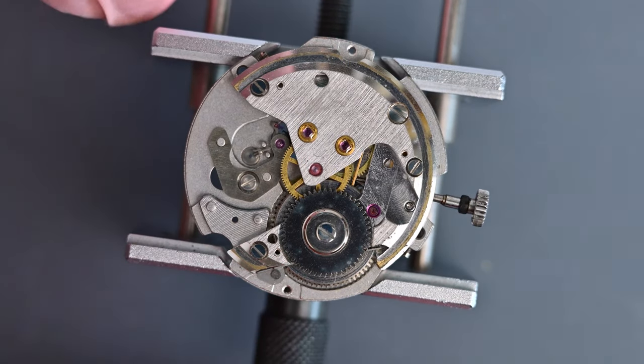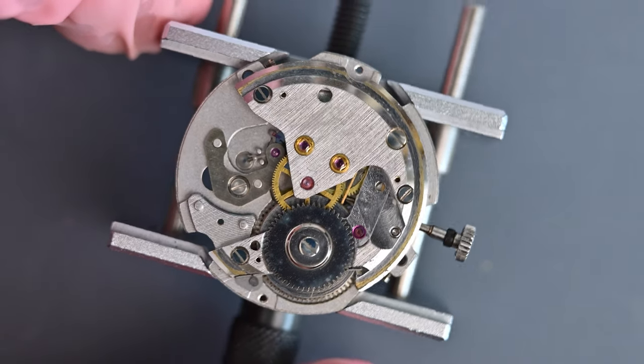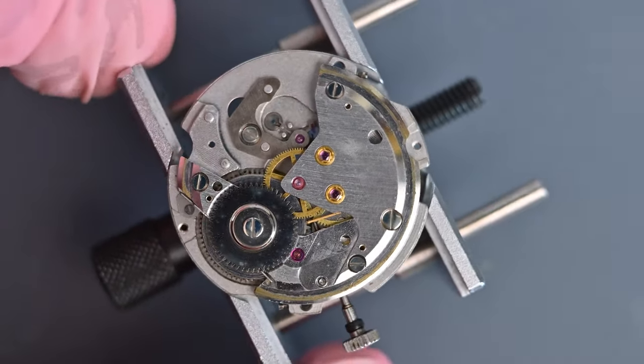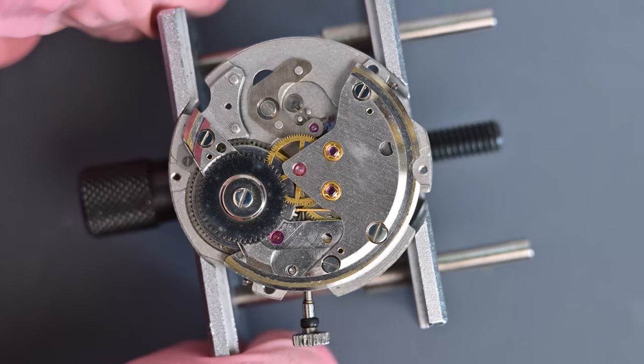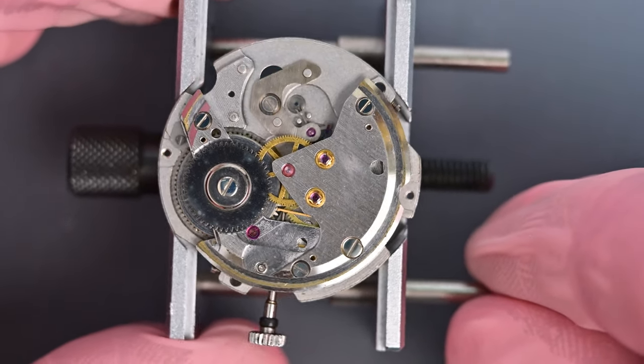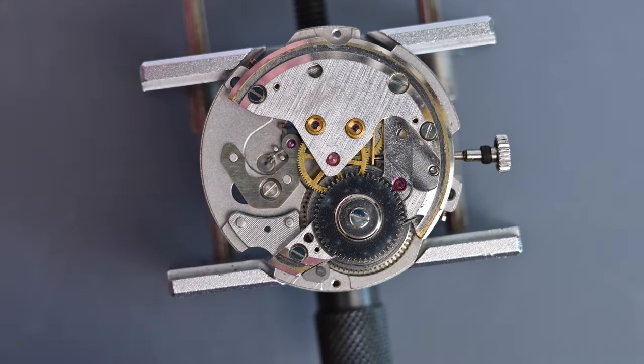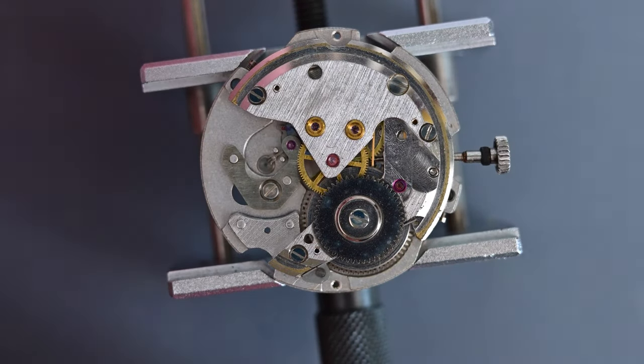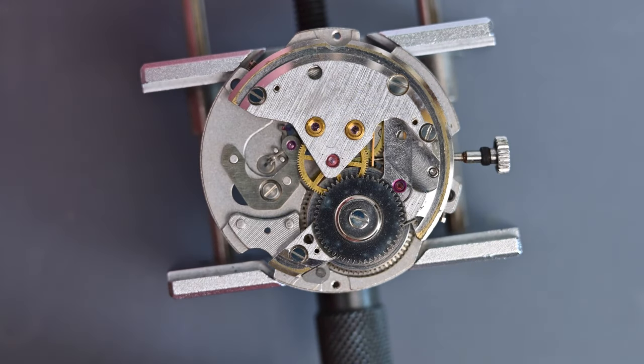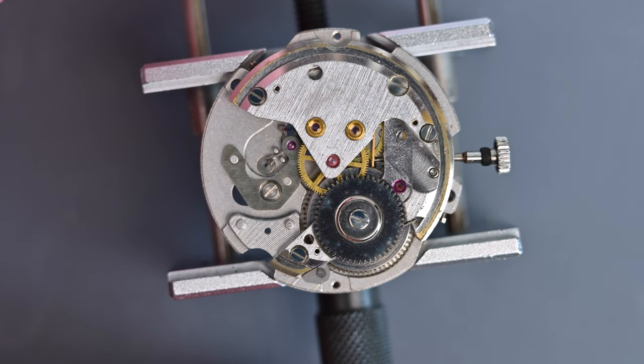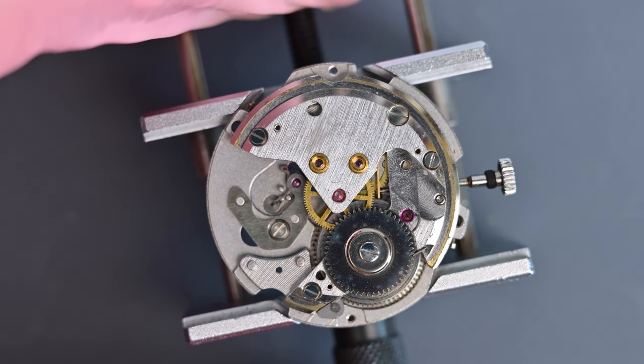Now I think before we remove the train, I'm going to remove those two diafix springs, which I think I'm going to do off camera because you've seen how we do that in the previous video. Well those two came out a little bit too easily. I think someone's been there before and the two diafix springs didn't stay in their settings when I removed them.